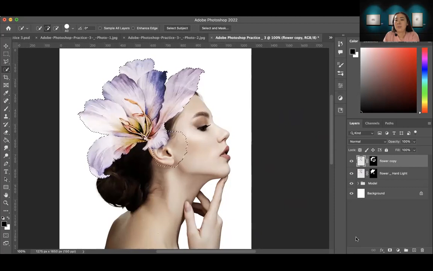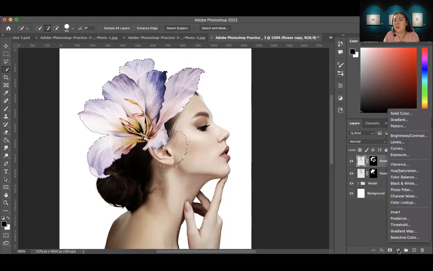And now, please click the adjustment icon at the bottom of your layer window again. The half-and-half circle one, and go find the hue and saturation because I just want to change the color of the flower.